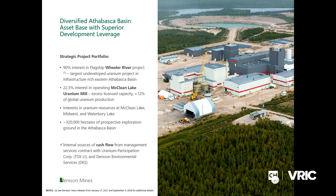Rounding out Denison: Wheeler River is our 90% flagship - no doubt about that. But you cannot lose sight of the value in the McLean Lake mill. Here's a visual of that mill - it has a billion dollars in historical costs, and we own 22.5%. Just from a replacement standpoint, it's accounting for over half of our market cap right now. We have other assets the market isn't valuing today due to smaller scale, but they have value in a better market, and we have an active exploration portfolio that could lead to a satellite pod on Wheeler or a new discovery on Hook Carter or Waterbury Lake as we work it in 2019.